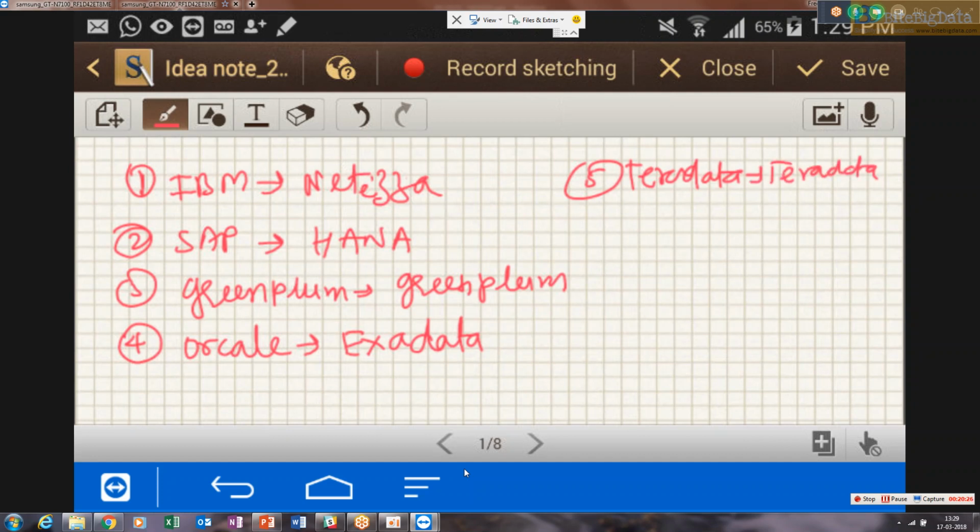Okay, so these are some well-known products, and they had been there prior to Hadoop, and were giving the solution to this kind of big data issues. Mostly they are data warehousing solutions. When you talk about a data warehouse, a warehouse is a very big place where we keep a lot of stuff. Then from that warehouse, depending on different product demands, we send a full truck loaded with material and distribute it to the retail stores, right? So a warehouse is something very big. When we talk about a data warehouse, it means a warehouse of a very large amount of data.